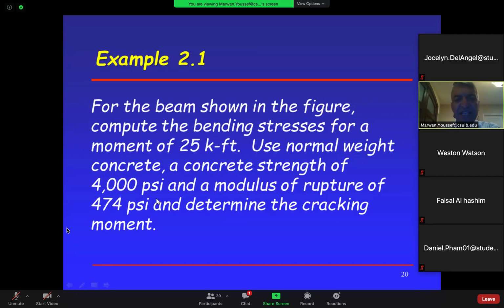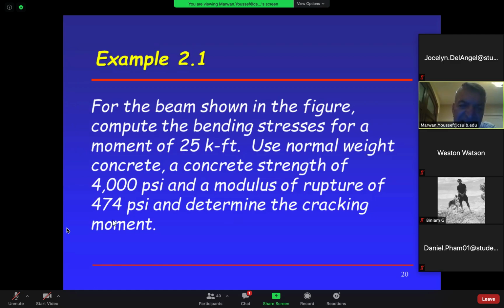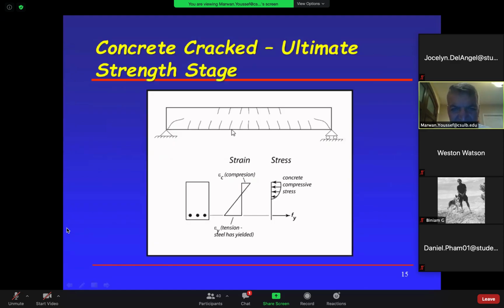What does this mean? This means that when the tensile stress in the beam gets to this value, what's going to happen to the beam? Anybody? When the tensile stress in the beam gets to this value, what happens to the beam? It ruptures, it breaks. It's going to crack, yes. The minute the stress gets to this value, it's going to crack. When we reach this, we're going to see a crack right there, starting from the bottom going up. Okay? So that's what happens.